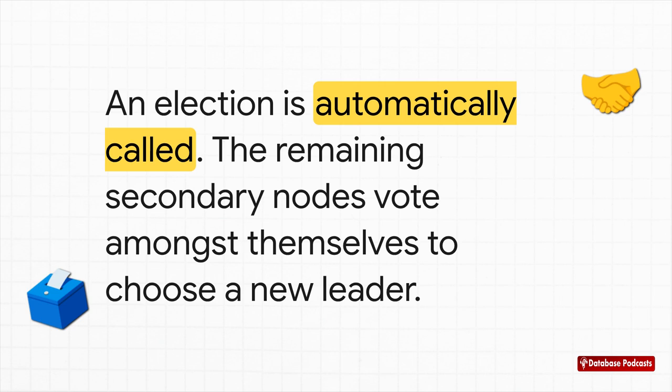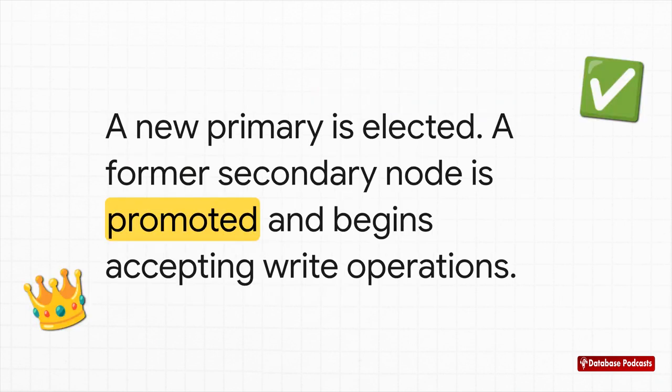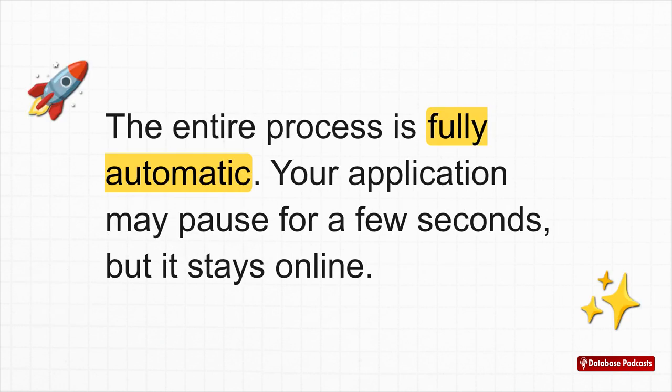They all start talking to each other, comparing notes on who has the most up-to-date data, and they hold a vote to pick a new leader from among themselves. And within seconds, a winner is declared. One of the servers that used to be a secondary gets a promotion. It switches its role from a read-only backup to the new write-ready primary, and it's immediately ready to start taking over. And here's the punchline.